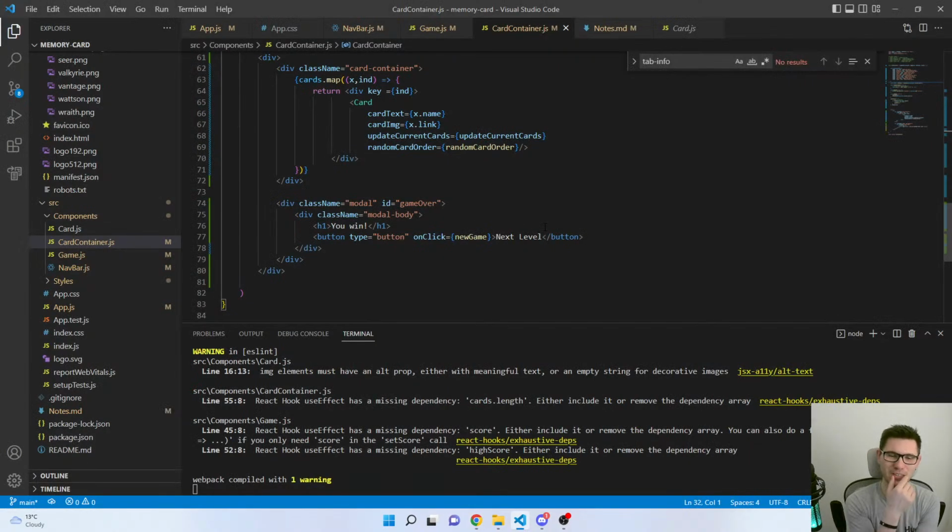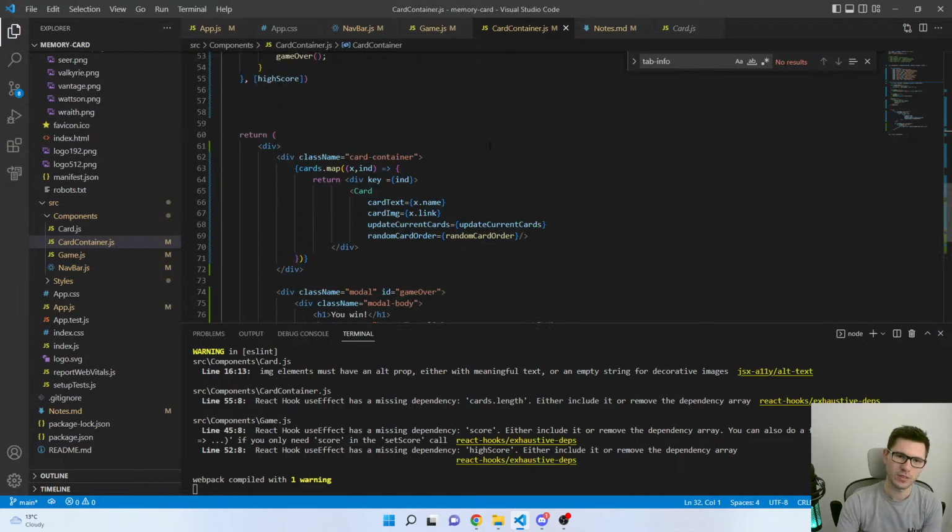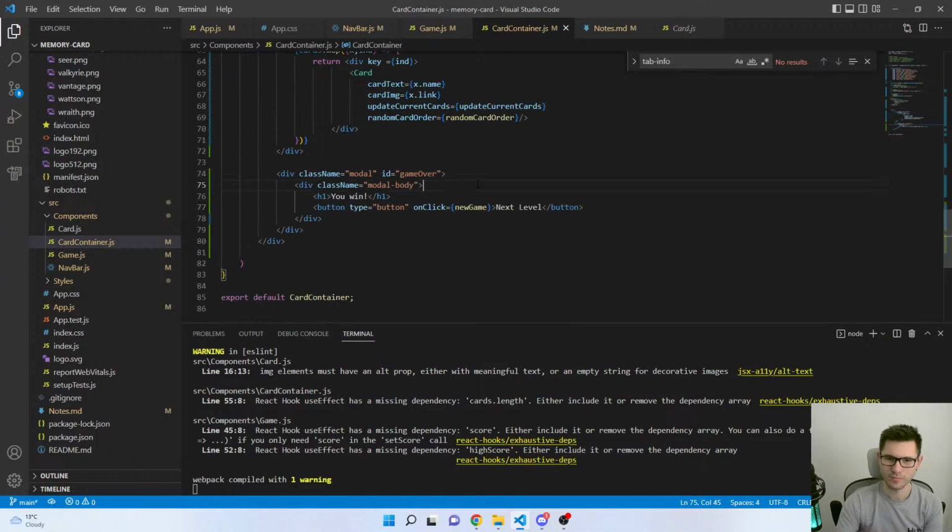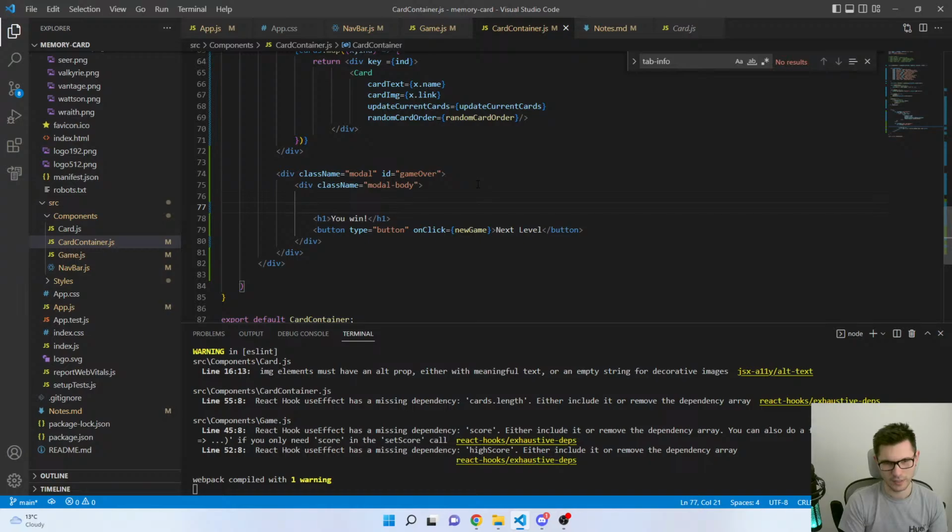How am I going to render something different? I've got this return. I can't do an if statement in a return, can I? I don't know if I can in here. It's not like this.